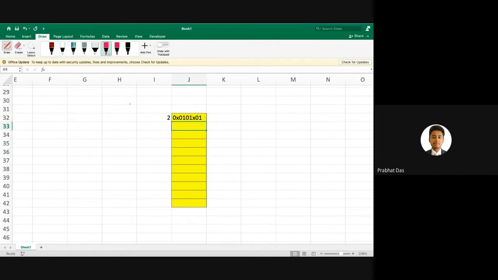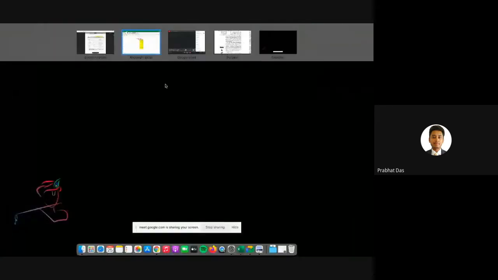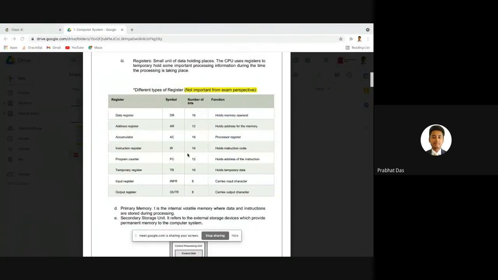The moment you enter the input, it will be stored along with the corresponding memory location. This memory location is basically the memory address, and this memory address will be held by the register, showing in which memory location that particular value is stored, so that the value can be fetched by the processor.